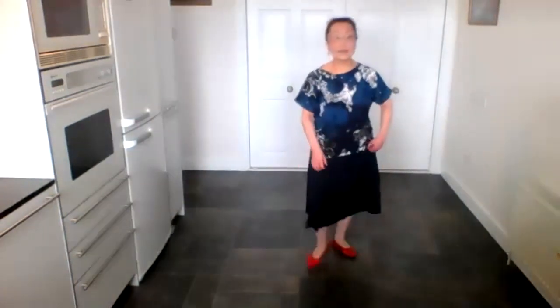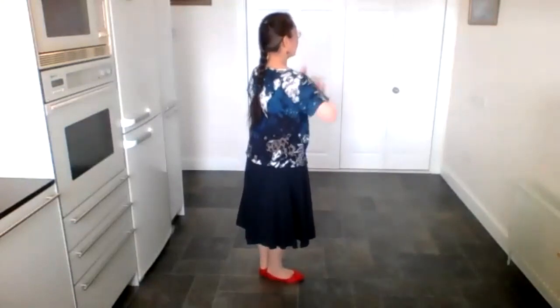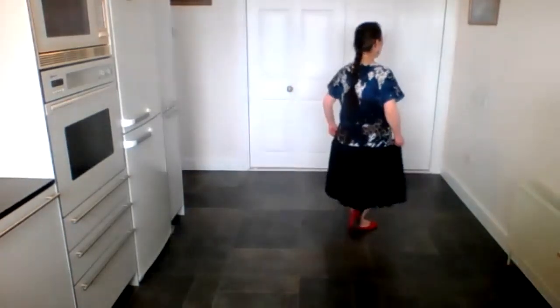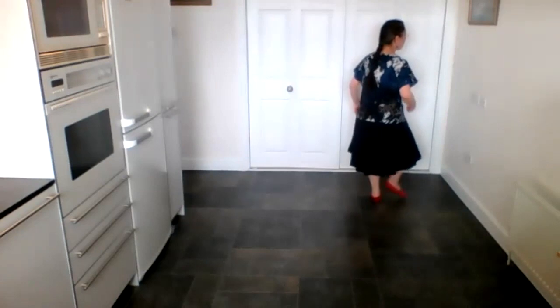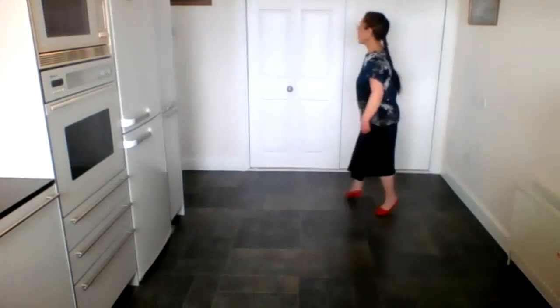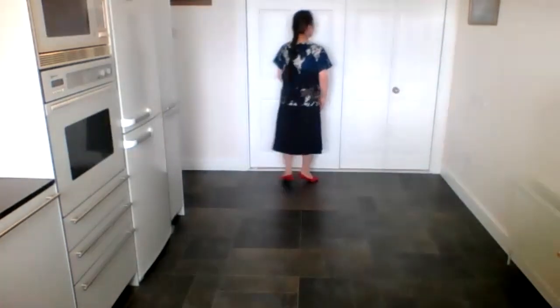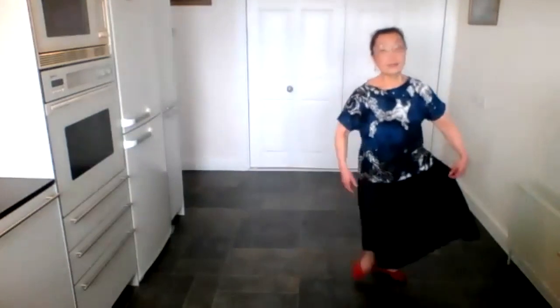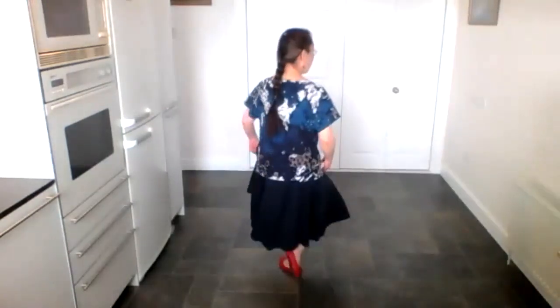It's a straight line. So go facing the right point, and then two steps, chassé, going forward, and then pull the right shoulder to go round, and then the next one. So repeat four times of those. And then aiming, two bars each going round. So in a way, like a Shetland reel. And then back to your original place. So it's quite simple. Let's just do this with music.